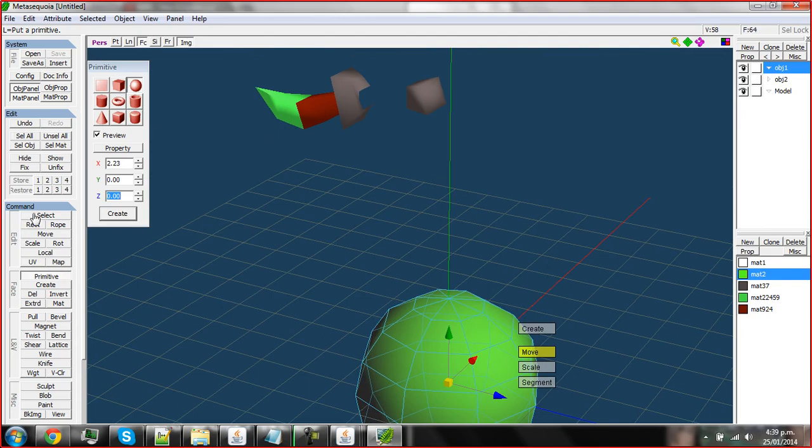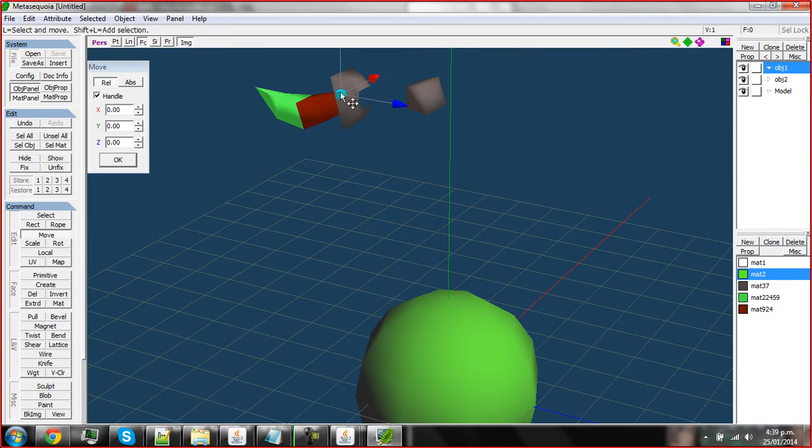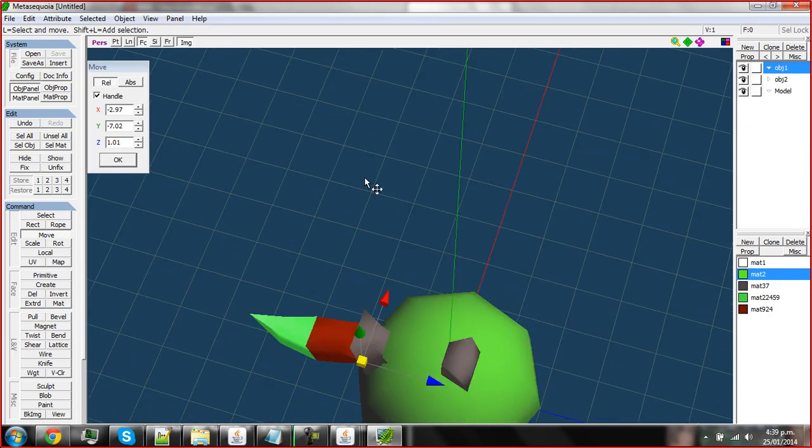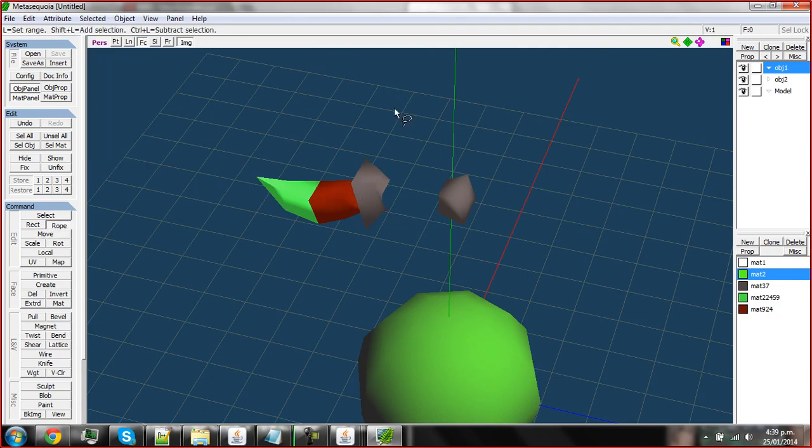So to do this, you can use the select tool, or you'd probably want to use the move tool maybe. And we can go, oops. I really hate the camera controls. Wait, when you selected everything, that's right.